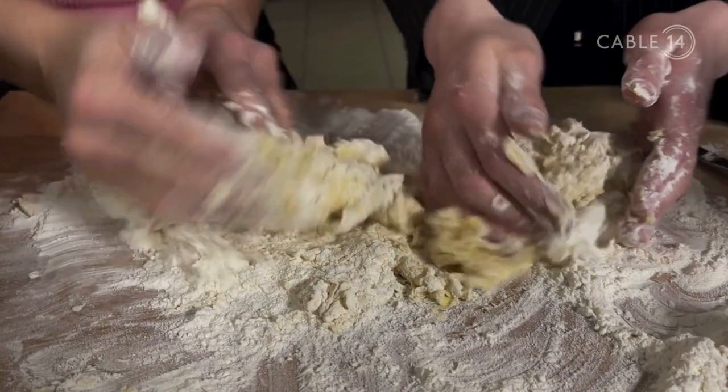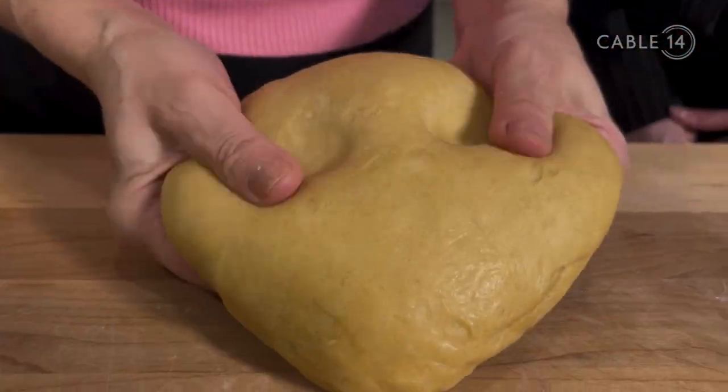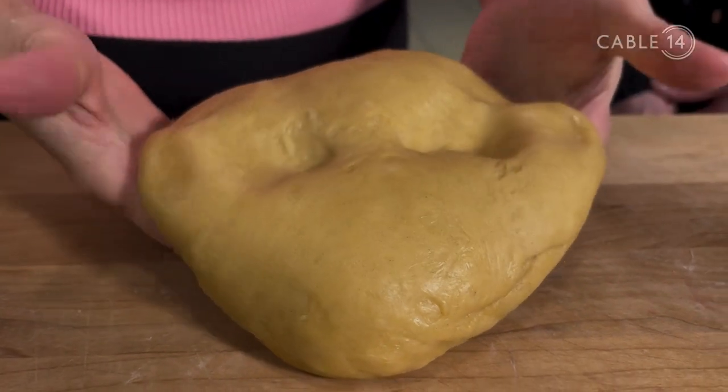Yes. Okay. So now it's time to get our hands dirty. Yay! Okay. So you go ahead. I'm going to take about half. You take half. Okay. And we're going to start kneading this, and I'll show you what it looks like. So this dough has rested for about a half hour.